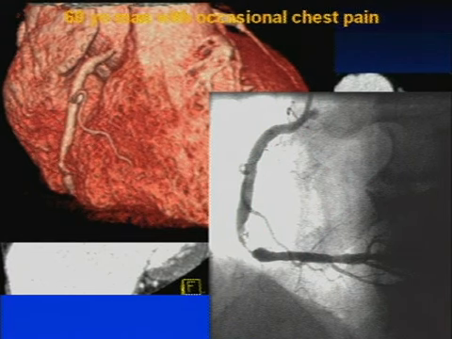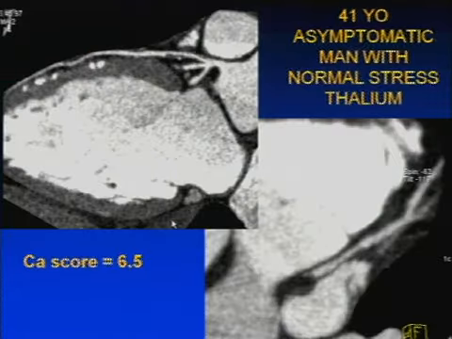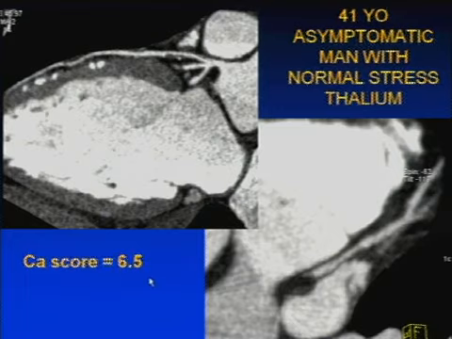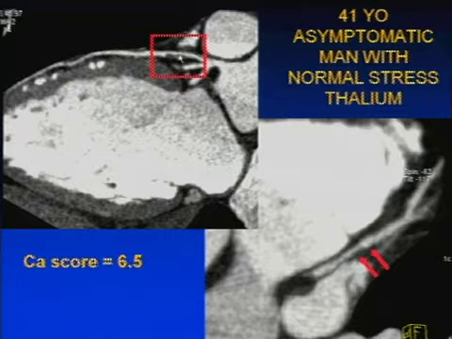And this patient did go on and have a stent placed through this. This is a 41-year-old asymptomatic man who had a normal stress thallium test and a very low calcium score of about 7. And when we did his coronary CT angiogram, we could see that there was eccentric non-calcified plaque along the proximal LAD. And here again, this lobulated eccentric plaque, a little tiny calcified focus right there. And this is a magnified view of it, again showing the luminal narrowing here in the proximal LAD compared to the more normal segment distal to that.